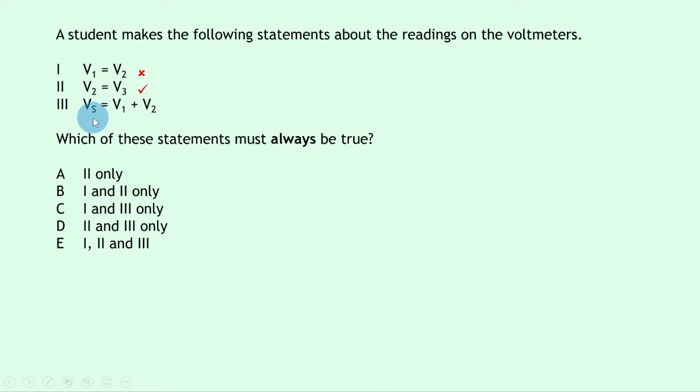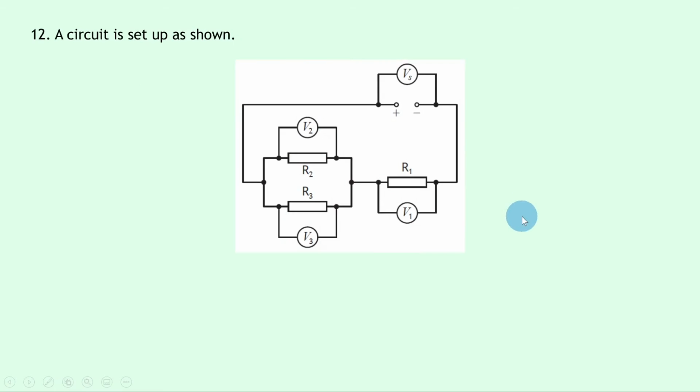And for the last statement, Vs equals V1 plus V2, looking back at the diagram, we can think about this circuit as being a potential divider circuit, where we've got the supply voltage, we've then got this component, and we could also think about this component as being an equivalent resistance, i.e. just a single resistor, where we've found, say, the combination resistance there. And remember, we've just said that V2 and V3 will always take the same value because these two components are in parallel.